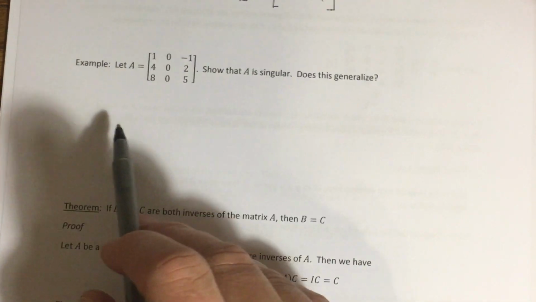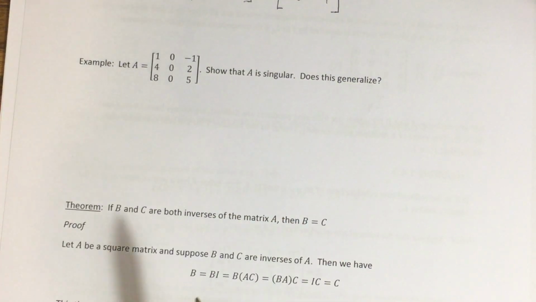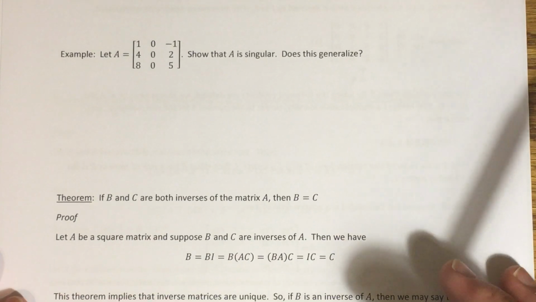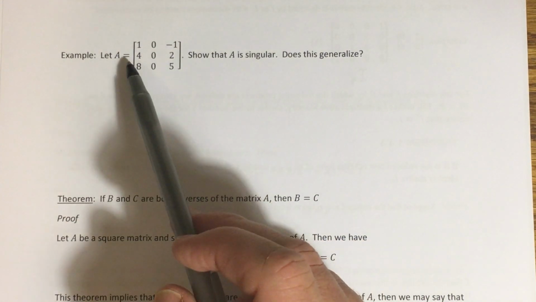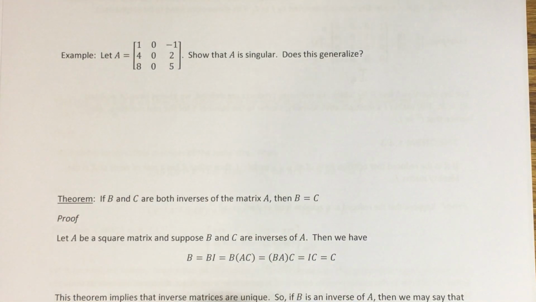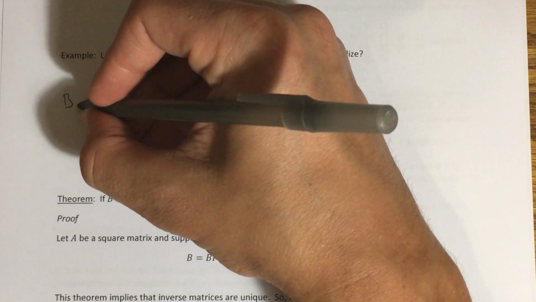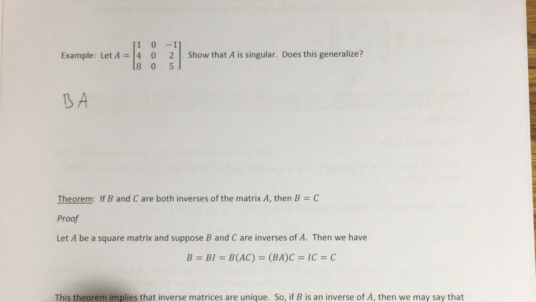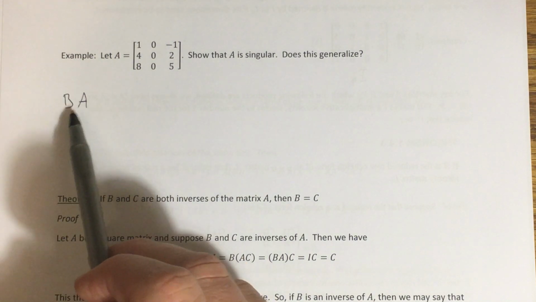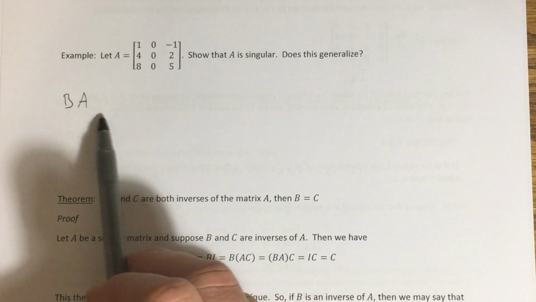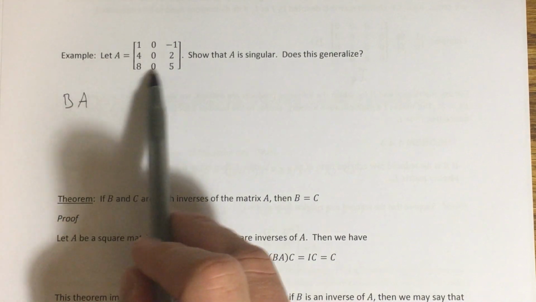I can't multiply by every 3 by 3 matrix in existence because there's an infinite number of those. So there's no possible way to actually check for every matrix that I can choose B. That'll never happen. So we have to think in more general terms. Let's suppose for a moment that I take this matrix B and I multiply it by our matrix A. And again, A is going to be assumed to be a 3 by 3 matrix because if I have any hope of doing this multiplication in both orders, BA or AB, then it would have to have the exact same dimensions as A.